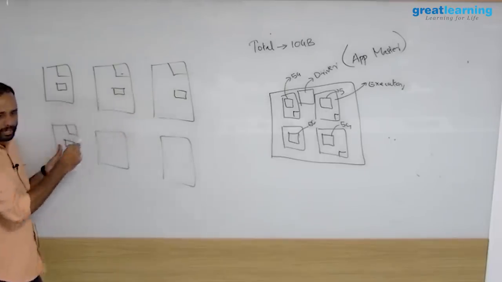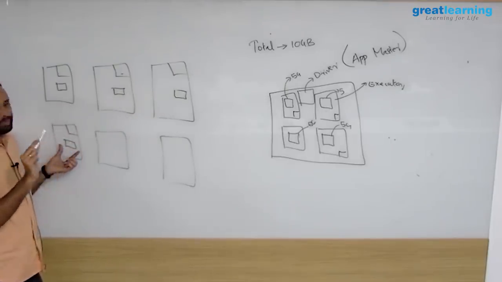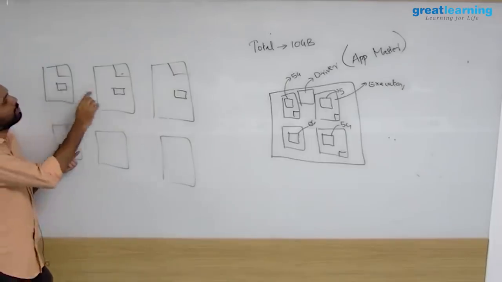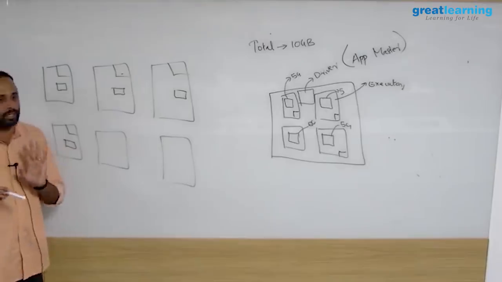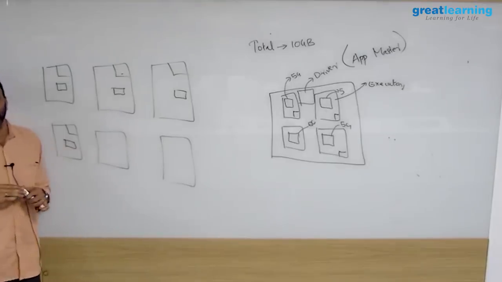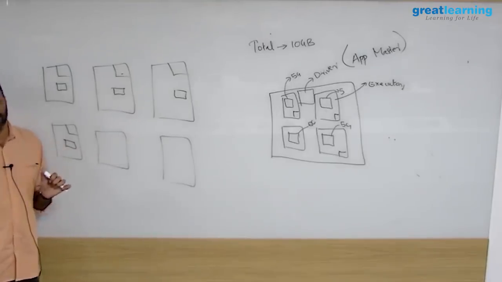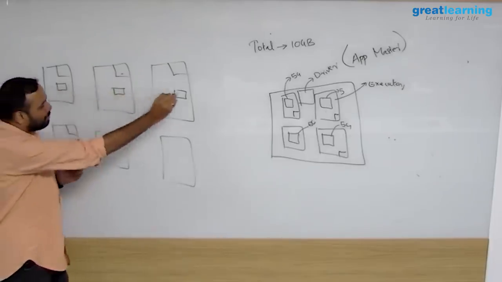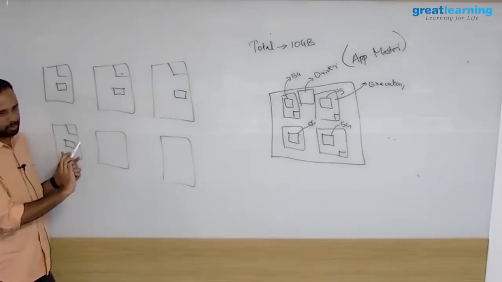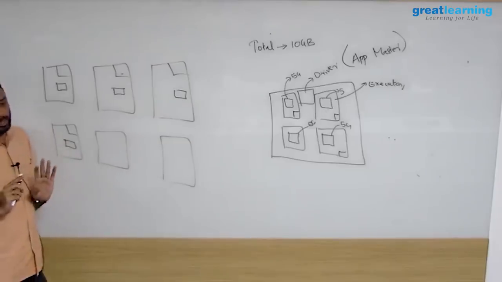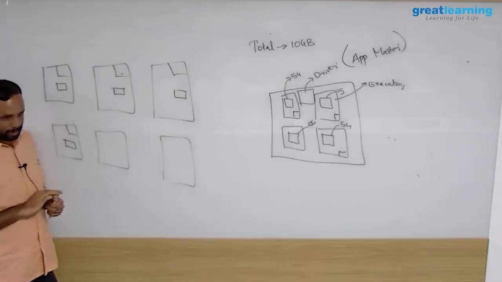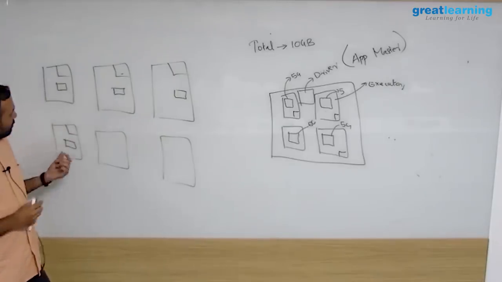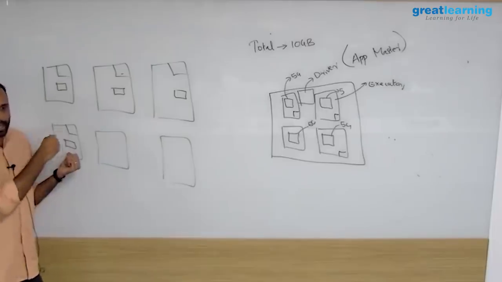When YARN is launching containers for your mapper, ideally it will launch one container for each block. Your block size is fixed at 128 MB. In YARN settings, you will say that my container size is 1 GB. I want a 1 GB container. What will happen? 1 GB, 1 GB, 1 GB, 1 GB, 4 containers will be used. It is very rare that you manually mention the number of mappers. You can't ideally do that because that will affect your performance. Also, if you are launching one container only, you can't resize it.